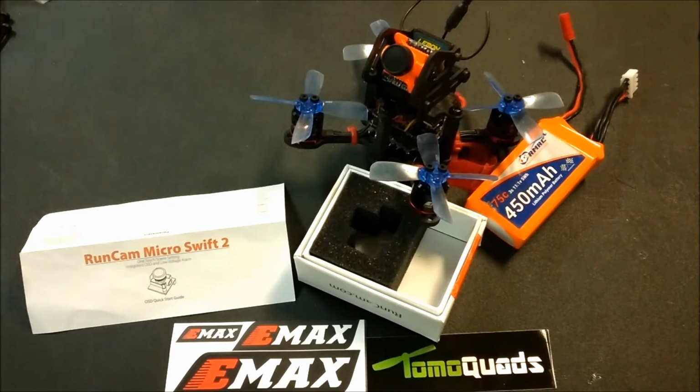It's going to depend. You can go clear up to a 600 milliamp pack, but it's going to depend on your flight style and what exactly you're doing. If you are pushing this thing to the absolute brink to get the maximum non-stop punch outs, I think you're probably going to want to go with a 600 milliamp pack. If you're doing moderate flying with some punch outs and some light freestyle, then I think you're all right, and you'll be right around the 3-minute mark with a 450 pack.